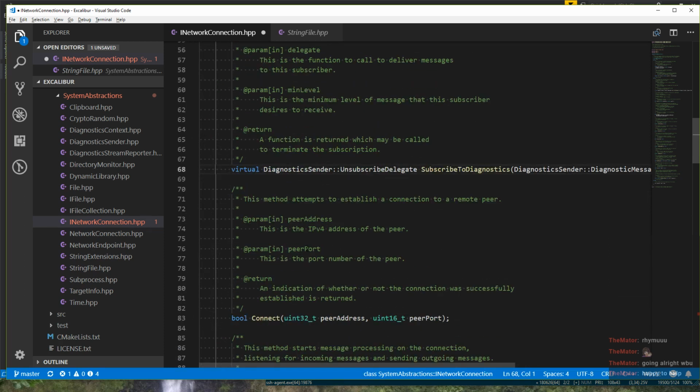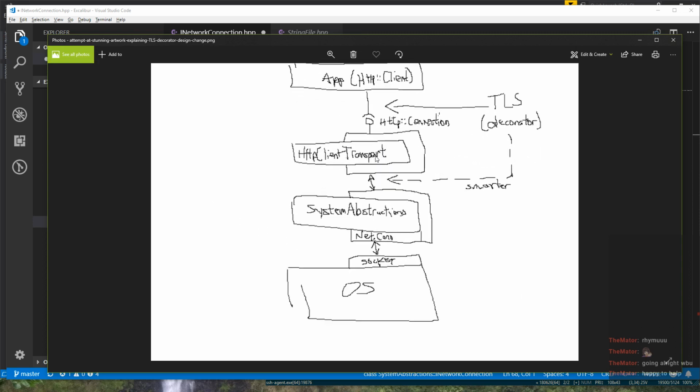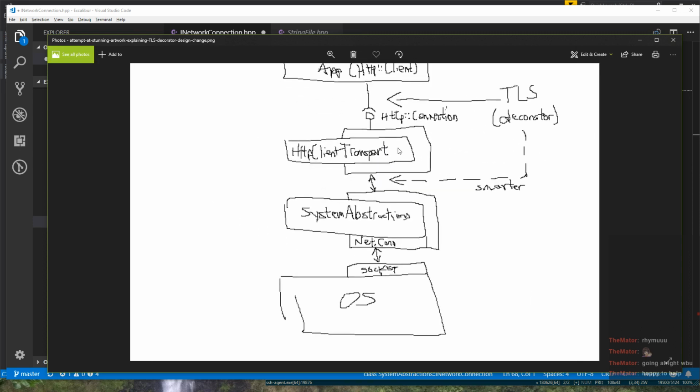Yeah, so right now, the Mater, I'm doing two things. I'm taking my network connection abstraction and I'm making a separation between its interface and implementation a little bit more formal because I plan to, where's my attempt? My attempt at stunning artwork is yesterday, which actually succeeded. And how do I scroll this up?